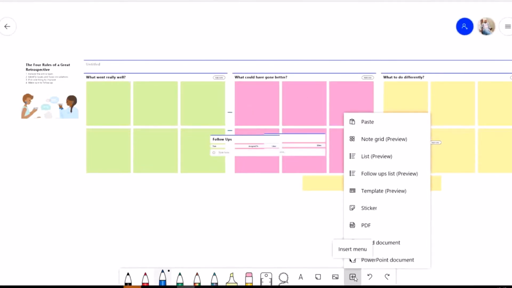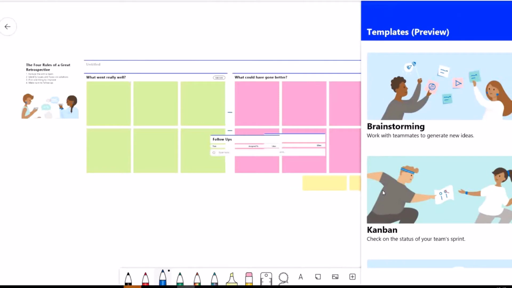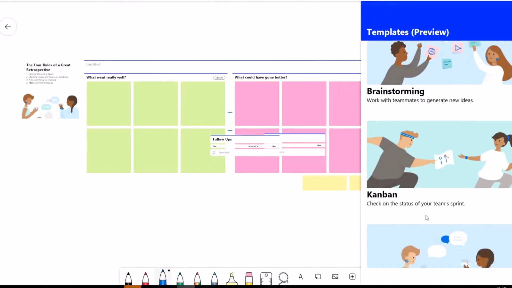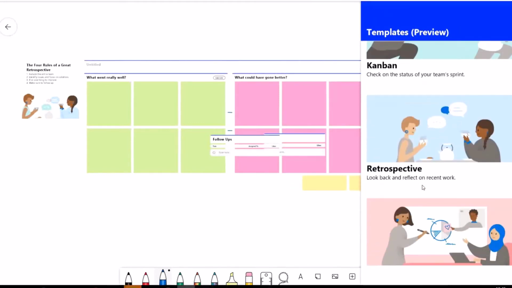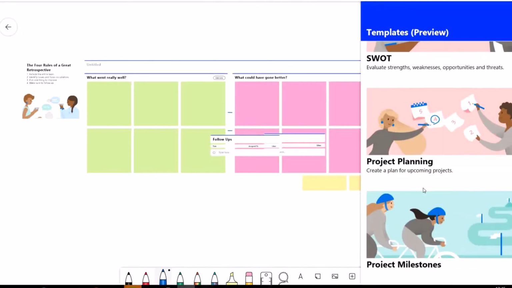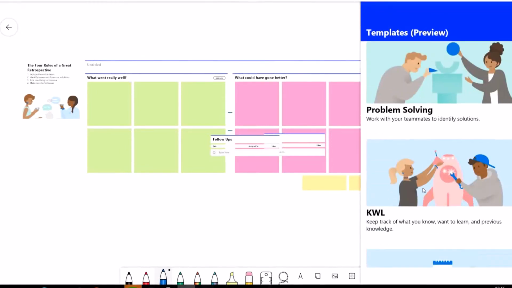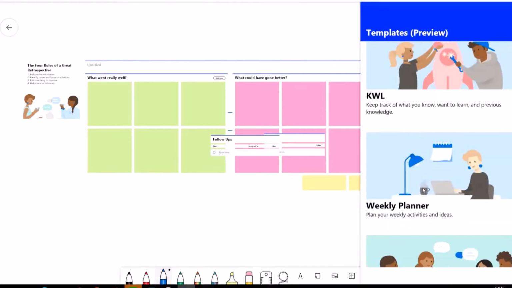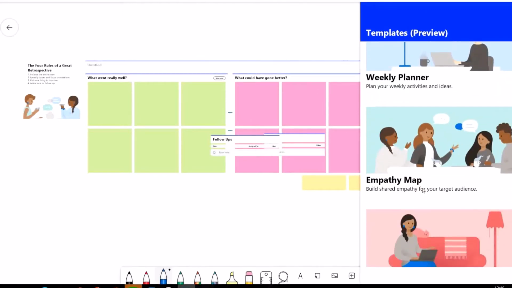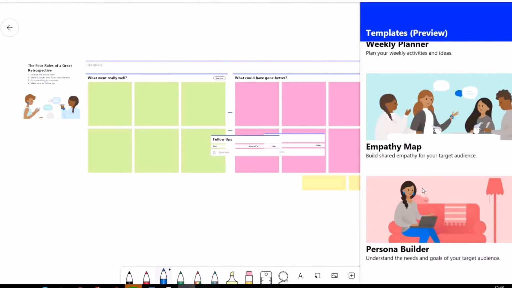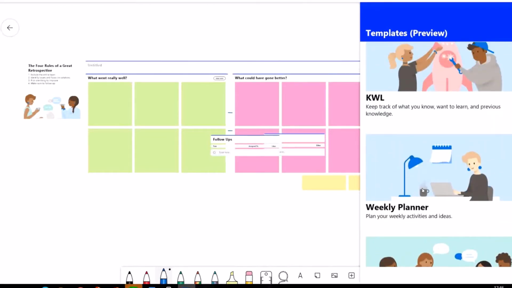There are some templates. You can see our templates. There are a lot of templates: project planning, problem solving, weekly planner, and more. It's up to you.